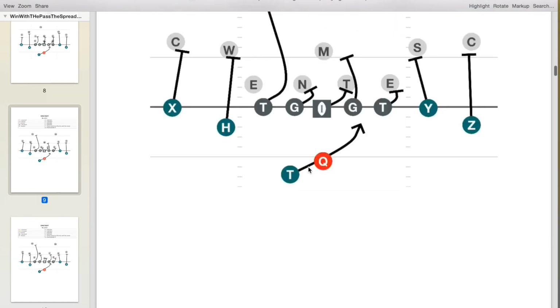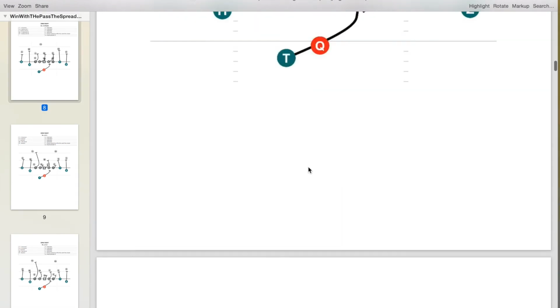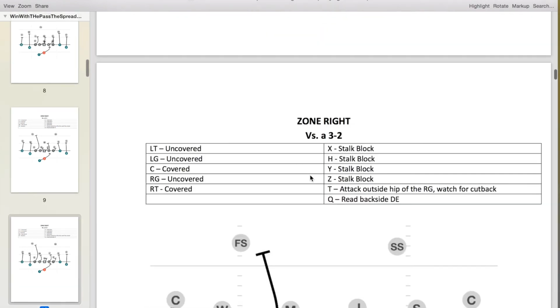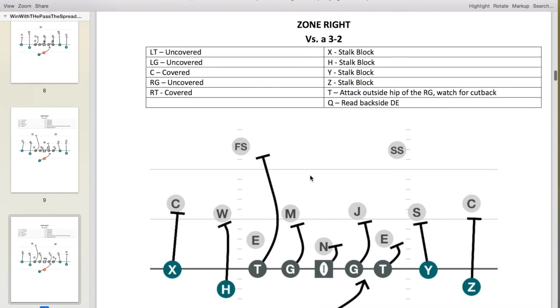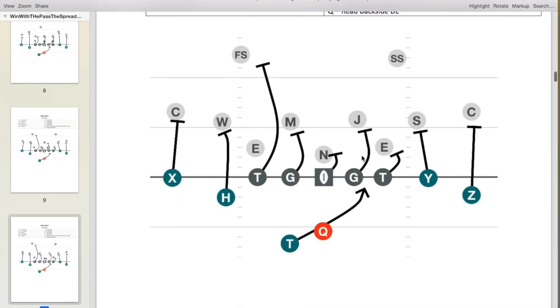All right, let's go to one more quick example, and let's look versus that's a 3-3. I'm going to keep scrolling down. Here's if you get a 3-4 look, okay? So if you get a 3-4 look, same idea. Covered and uncovered. Let's stick with our rules, right? Tackle right here. He's covered, right? So we're going to reach this defensive end. Hopefully he widens and that creates a gap. Guard, right? He's uncovered, right? So he's going to step with his right foot, anticipating slant, get up to the second level.